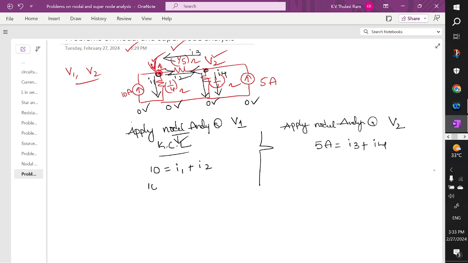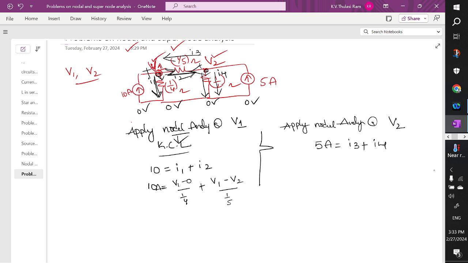Now you have to write this one. This is directly 10 amperes, which is in current form, so no need to write anything else. 10 is equal to, how to write the current I1? Current flows from high potential to low potential. This is the leaving current, so the leaving polarity: V1 minus 0 divided by 1/4, plus, how to write the current I2? The current is flowing in this direction, so we write the current as leaving. What is the leaving polarity of the voltage? V1 is high potential, and this is leaving. So high potential minus low potential divided by R. What is that value? 1/5.